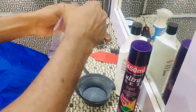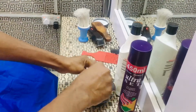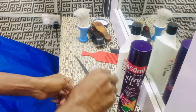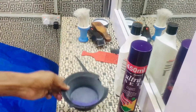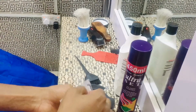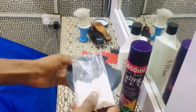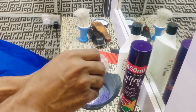I want to show you guys how to achieve pink hair color with purple bleaching powder and gold bleaching powder. This is purple bleaching powder, and this is gold bleaching powder. Mix it together. You are mixing both of them together.